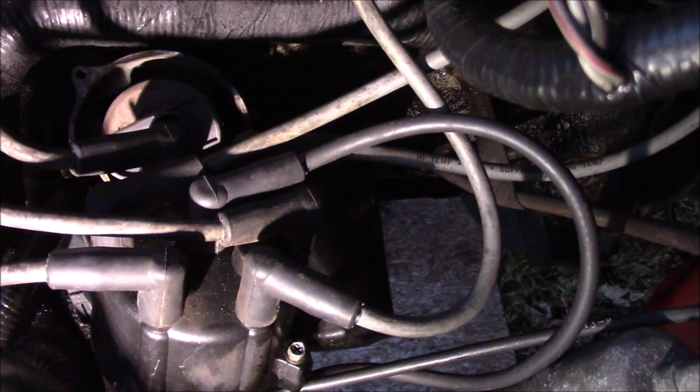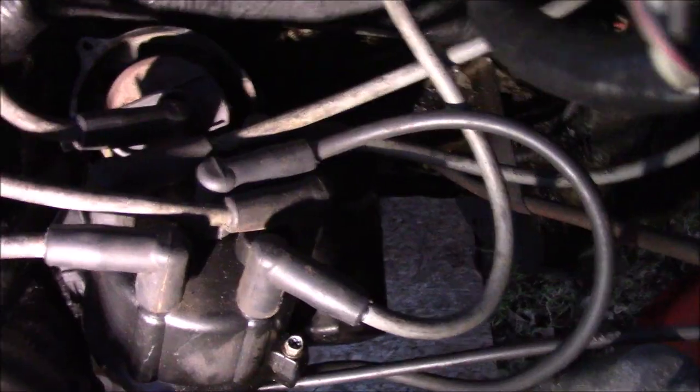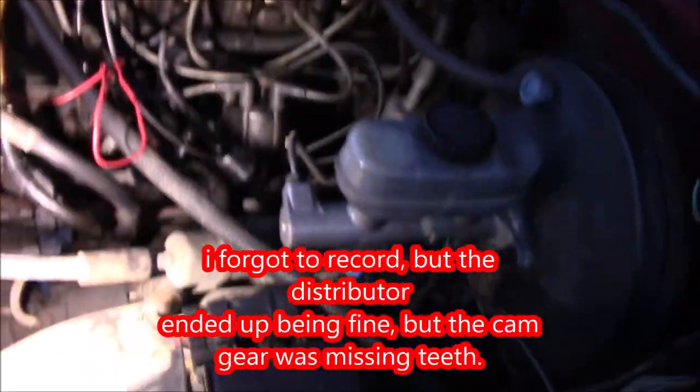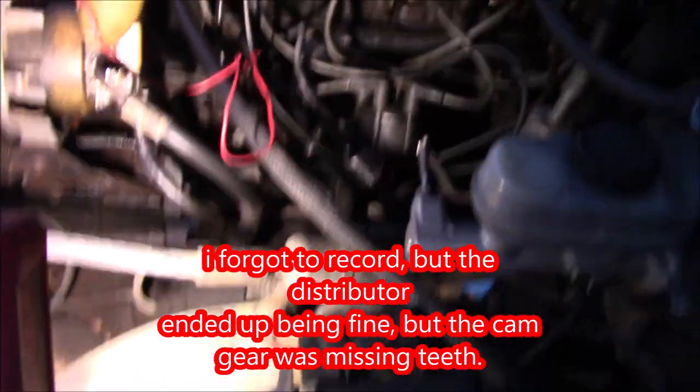I'm going to remove all these spark plugs and wires and stuff. We're no longer going to need any of that. Just going to disconnect all this coil stuff that I tried to sort out. And yeah, because I'm going to have to redo this whole thing. So might as well get started.